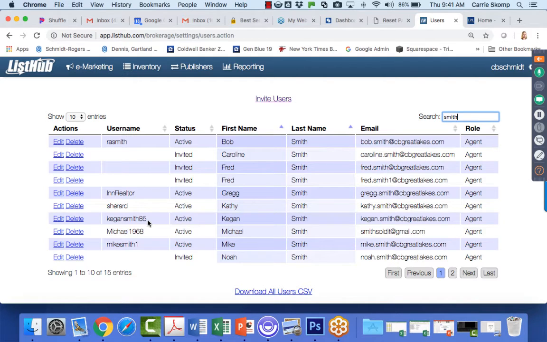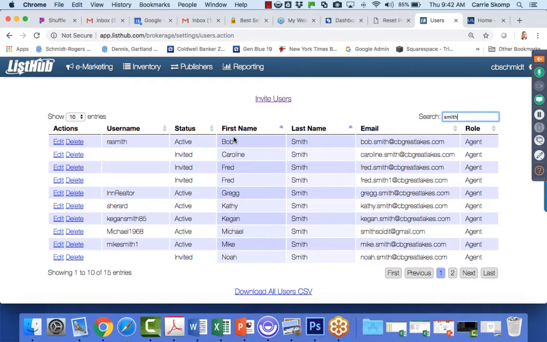So a lot of times when an agent is saying they're asking for a credit card, I'll get in here and sure enough they have 2 user accounts. So they need to log in under the username that we have for them. If they cannot access it and they're not able to do a password reset, all they have to do is let me know, or you guys can let me know. I delete their account and then I re-invite them.